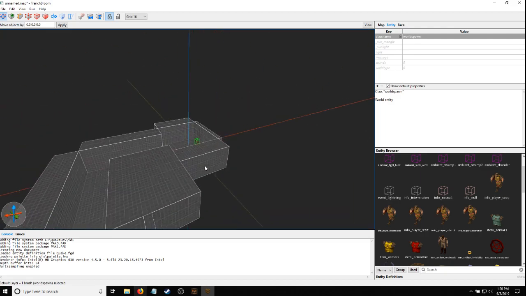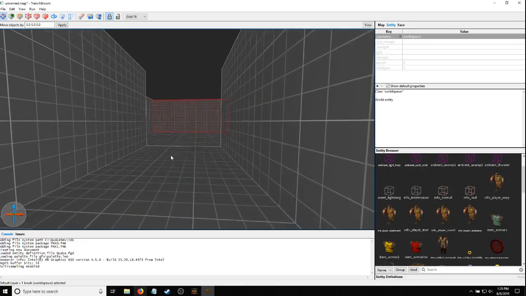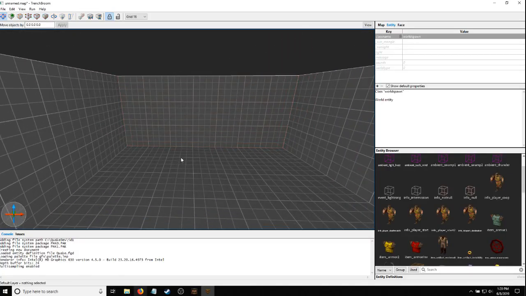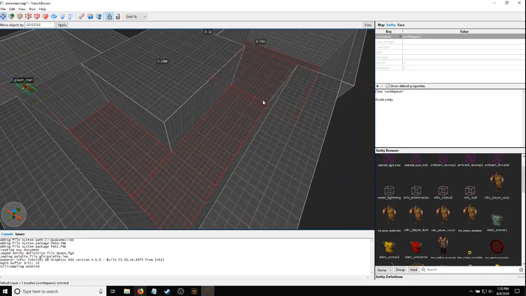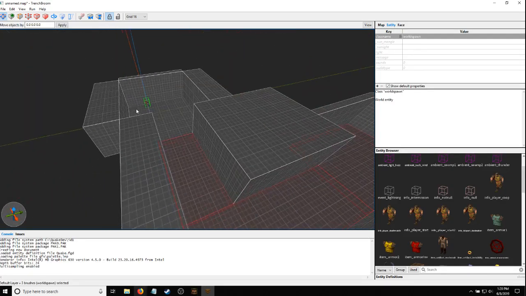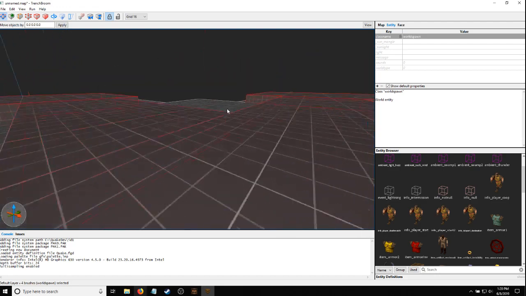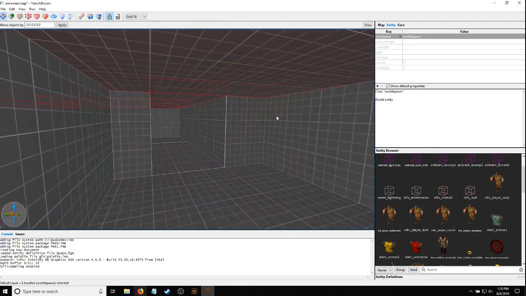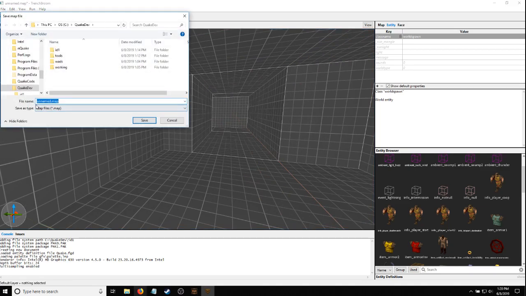All right, we now have a very simple start room and a hallway and a very simple second room here. Let's just go ahead and grab the floor, and to select multiple, that is Control and click without dragging. And now let's Control, Alt, click, drag to duplicate and raise up into the air so that now we have a ceiling. And let's go ahead and save this map in our working folder as my first map.